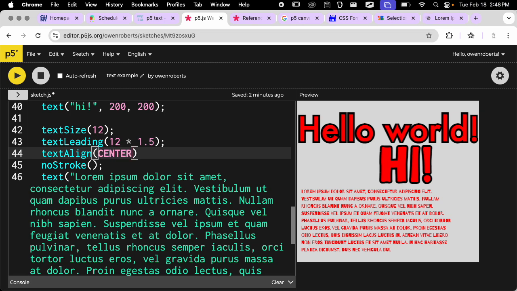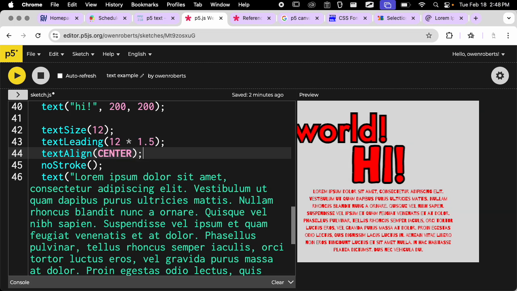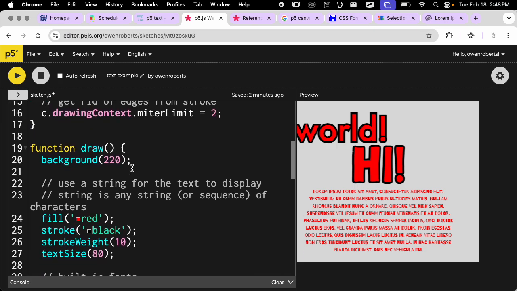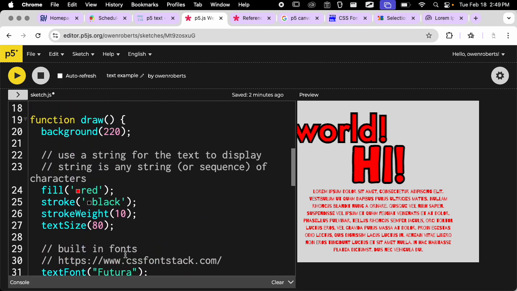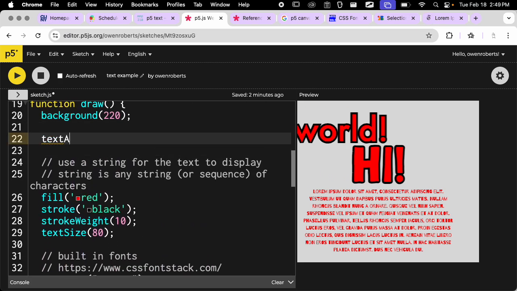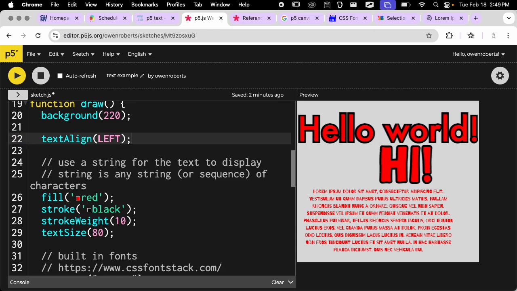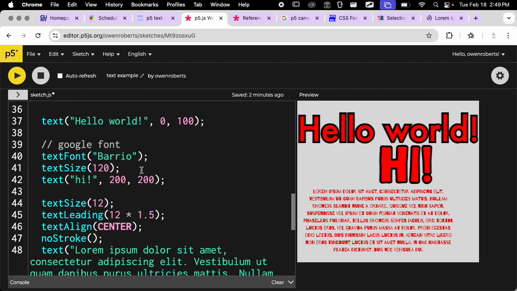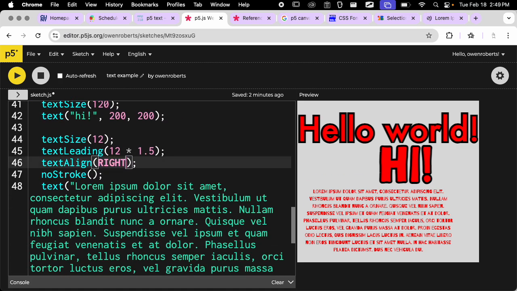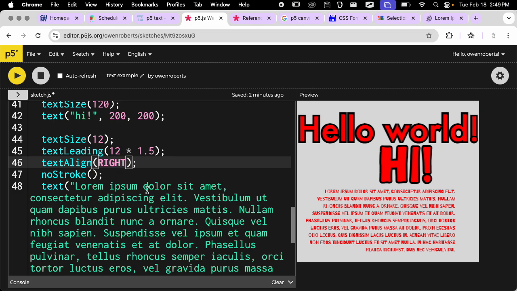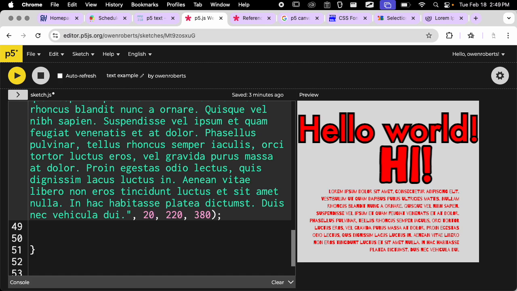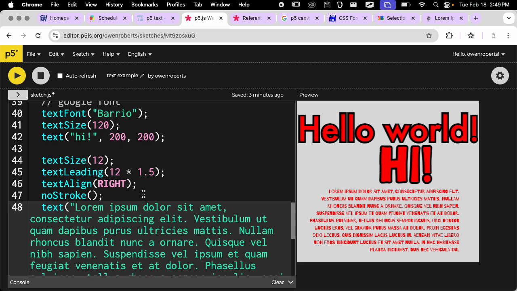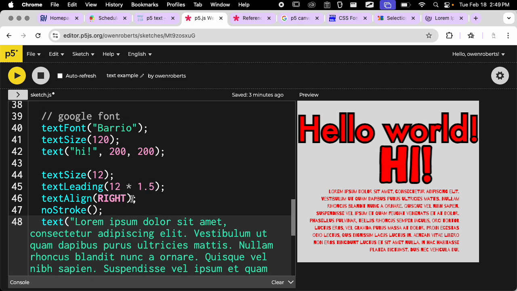So if I say text align center, the default is left. When I say text align center, notice that it centers my paragraph. It centers everything else as well because I never set the text align up here. So if I don't want the top guys to realign, I can go up here and say text align is left. So all caps left is the default. All caps center is center text, and then right is right-oriented text. So when we have right-oriented text, the X value still describes the left side of the text. So if I move X over, it's not moving the right side of the text, it's moving the left side of the text.